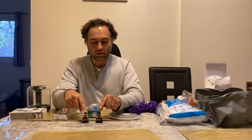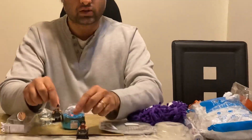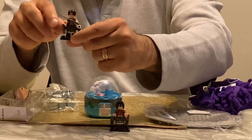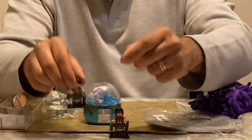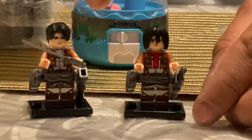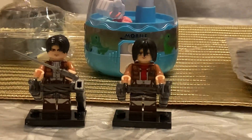We'll start with these first — little Lego figures from Attack on Titan. These were about three dollars each. You can see these custom miniature figures: this is Captain Levi, he has a little sword that comes out of his holster, and he has another face on the back of his head. This is Mikasa from Attack on Titan. They're the same size as regular Lego figures but very detailed, and this kind of thing you can't get here in Canada, so when I saw it online I thought I'd add it to my collection.